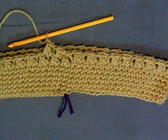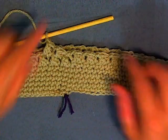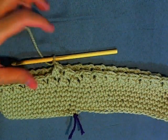Okay, real quick, I looked it up. 25 centimeters in inches is 9.8, so it'll be 10 inches. So when you get this to 10 inches, then I'll come back and I'll show you how to close off your hat.